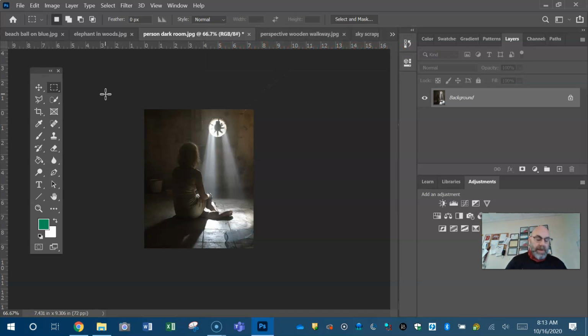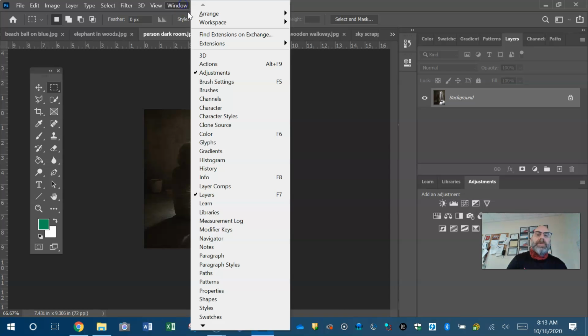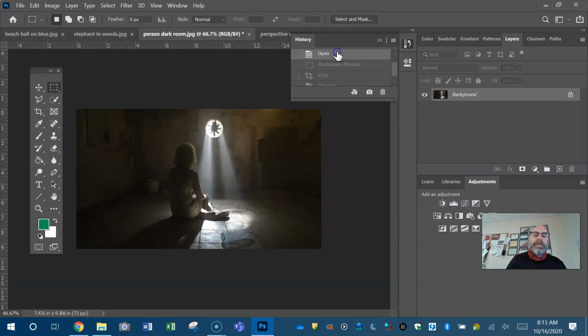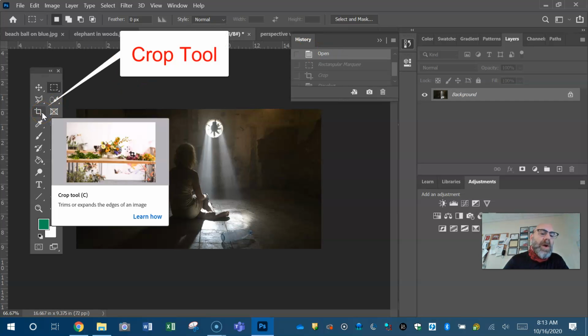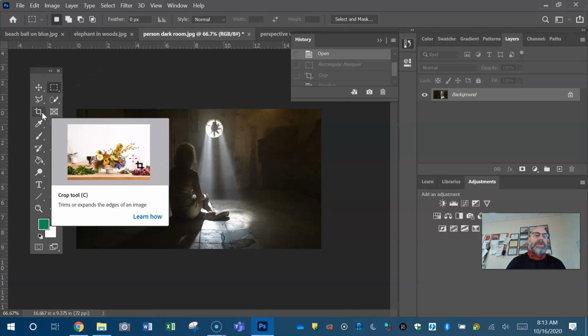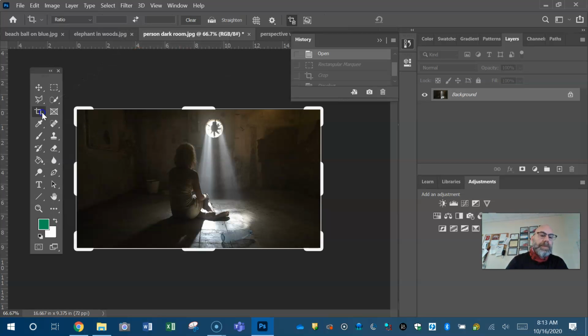All right, guys, I'm going to back up in my history panel real quick because I want to do something else with this image. All right, guys, there's now a crop tool. So right over here, you have a crop tool. Guys, there will be direct questions on the certification test about using the crop tool. So make sure you practice and you learn how to use this tool, okay?